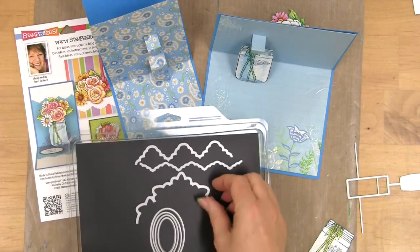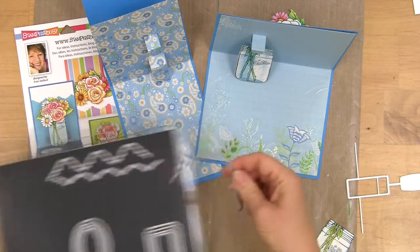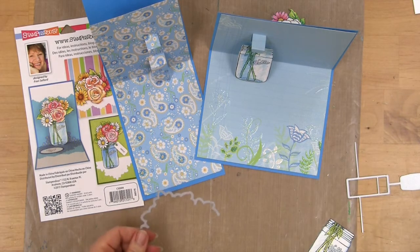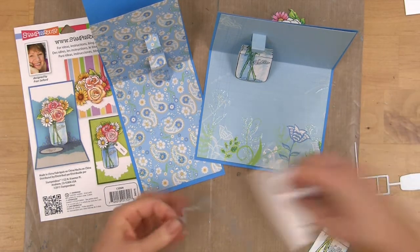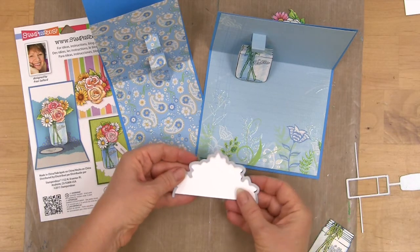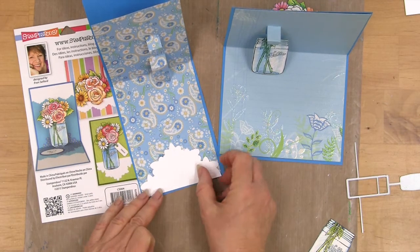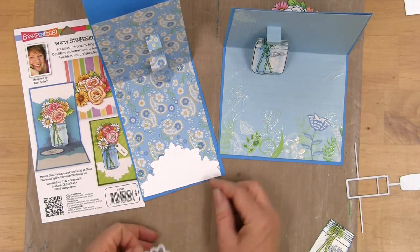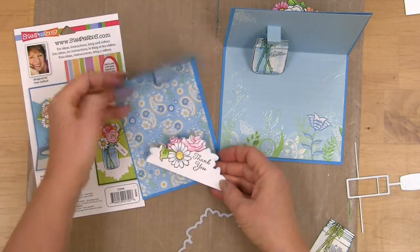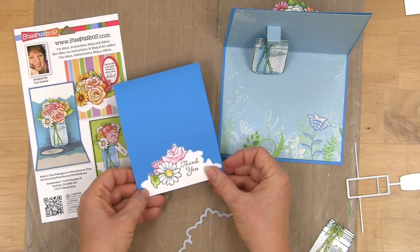In the Make It Pop set, you also have 3 border edgers. And this one is my favorite. It's a doily shape. If you run it through on an edge, you create a beautiful shape that sometimes I'll use down at the bottom to have an area to write my message, and sometimes I'll stamp off the edge and add a message and might put it out here on the outside of a pop-up card.